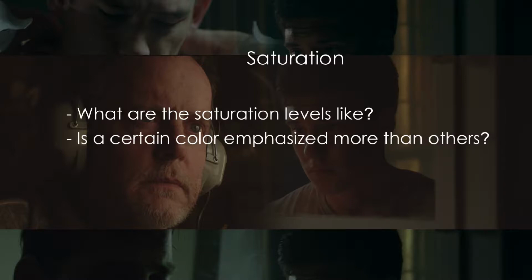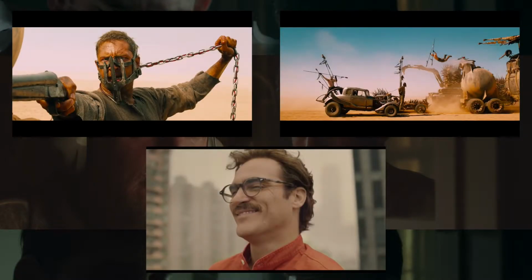Armed with this information, we can then recreate any look that we like, again, assuming that the art direction and the type of shot is similar to the source material that we're trying to emulate. In this tutorial, we're going to recreate looks for Mad Max: Fury Road, and the film Her.